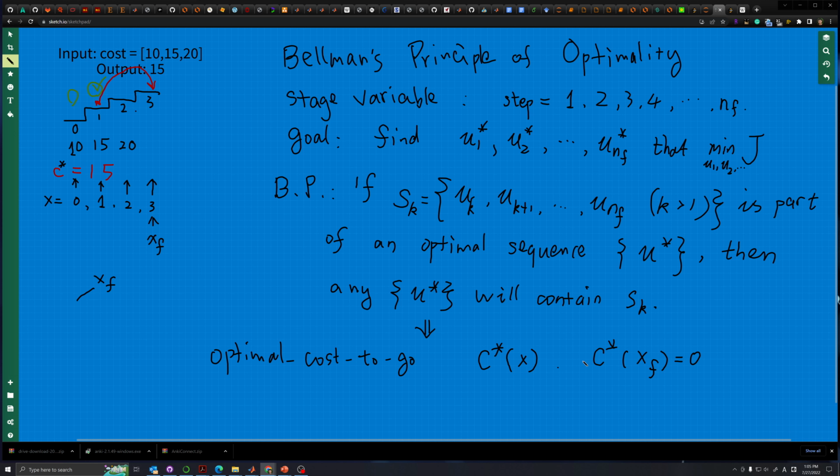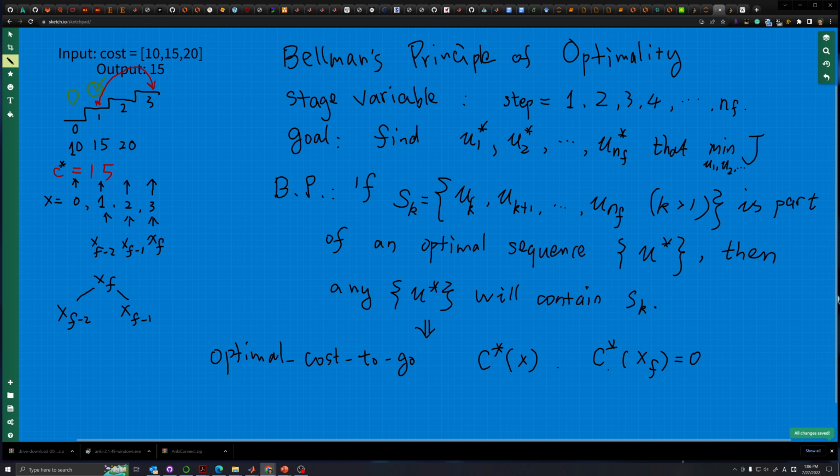Because we only have two possible strides, we can either do one stair at a time or two stairs at a time. So this is XF. Let's say this is XF minus 1, right? This is XF minus 2.